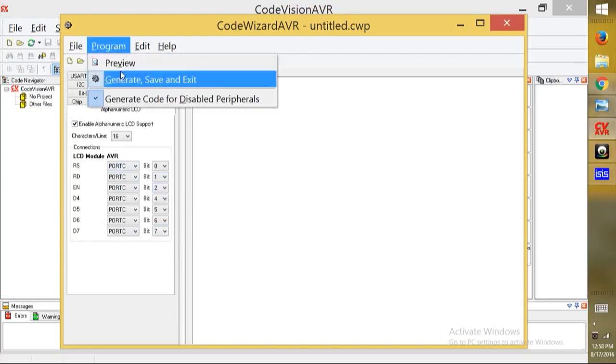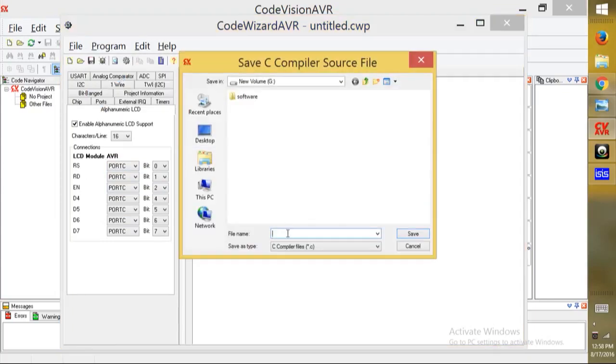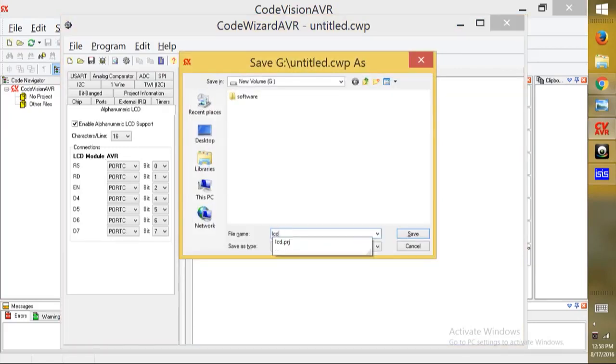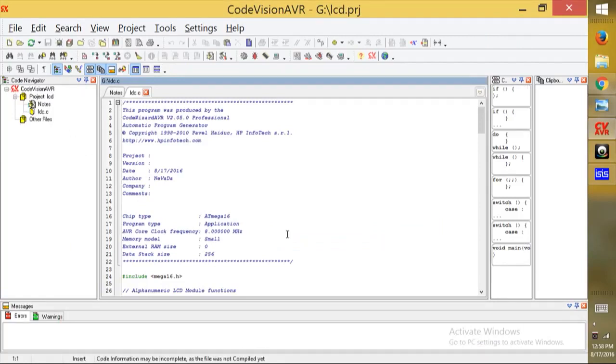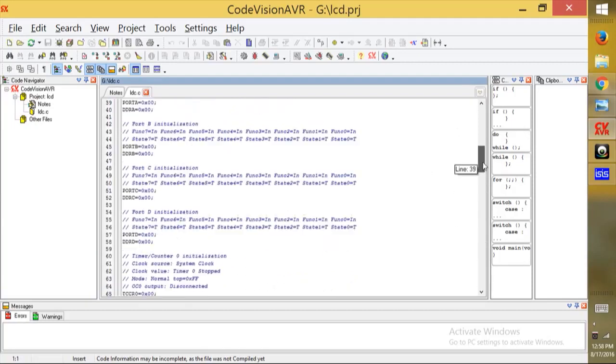Then I click on program, generate, save, and exit. Then I will give the name of the code, LCD. Here I give the name of the program, and now the pre-generated codes are there.